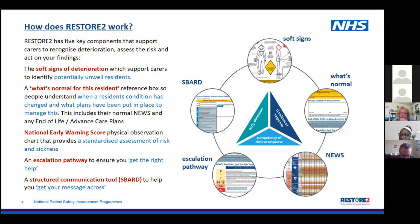So within the Restore2 tool, there is that guide. There is a plan that guides you on who you want to escalate this person's care to. Who do you want to contact about this person? And this has really been found to be very useful for a lot of places, especially when there is not a nurse on site. And people are thinking, who do I call now?